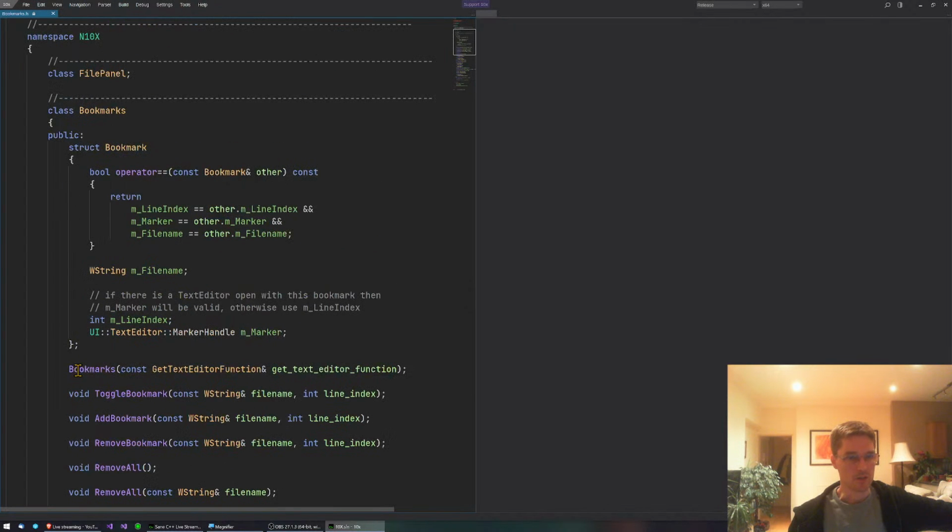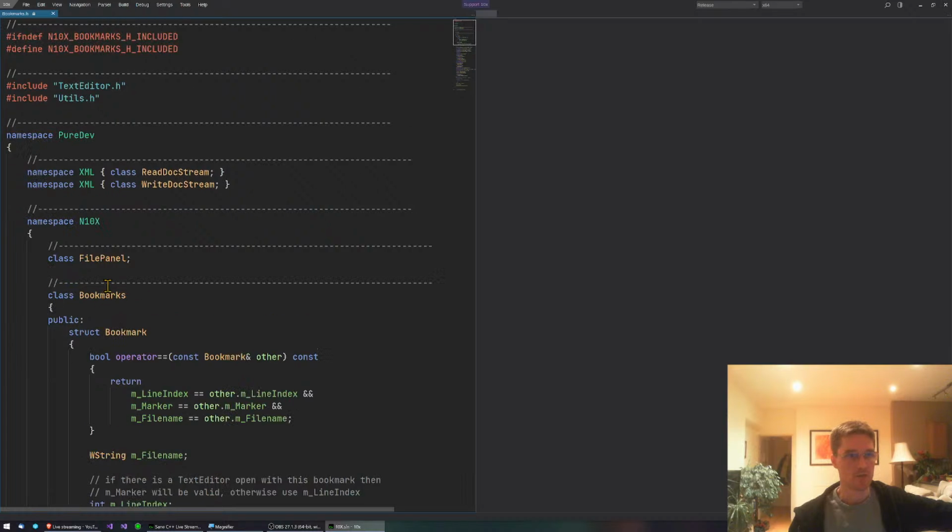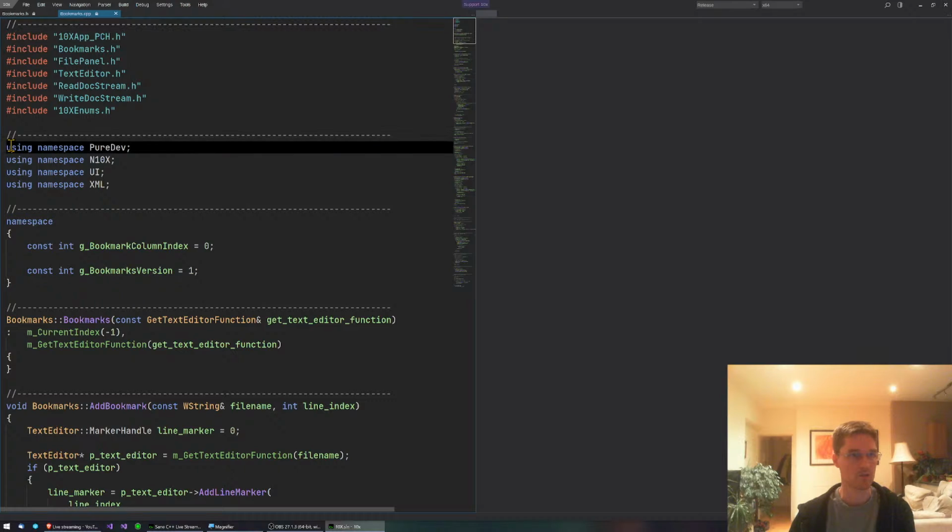So what else can we say about this? Like I said, in header files, I'll never use a using namespace. In the CPP, I'll do using namespace UI, for example. But in a header, I'll never do that because you're polluting everything that includes that file with that namespace, and that's really bad. When I pull in a header, I don't want to be pulling in a whole using namespace as well, because I don't know where I'm going to be wanting to include this header from.